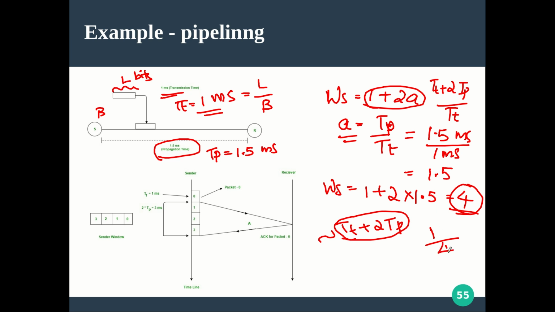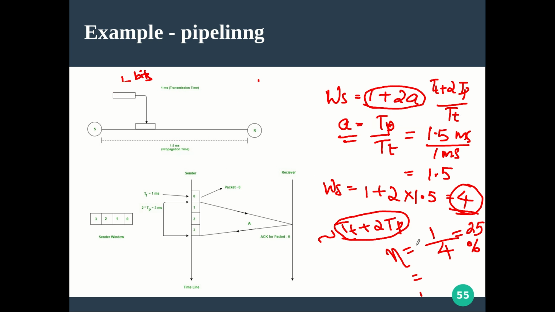In that sense, if you calculate the efficiency of stop and wait, you will get it to be 1 by 4. What does it mean? Actually I can send 4, but instead of sending 4, I am sending just 1 packet during that entire duration of time, and for the remaining time I am simply sitting idle, waiting for the acknowledgement. That makes stop and wait highly inefficient. So what is this? 25%. So only 25% efficiency I am achieving with stop and wait. And if you want, you can cross check with the efficiency formula that we learned. What is the formula we learned for efficiency in stop and wait?